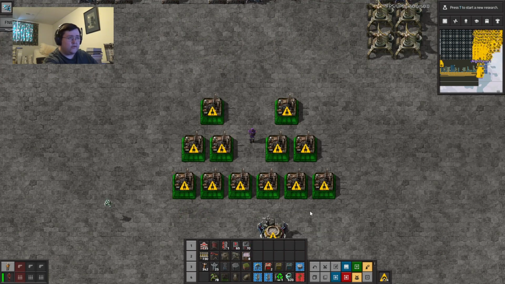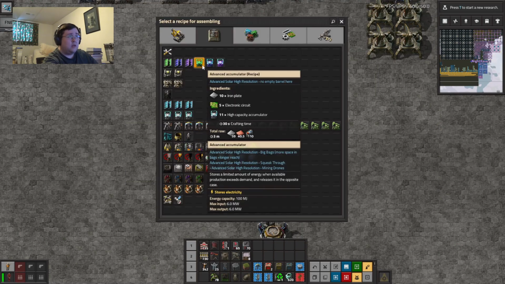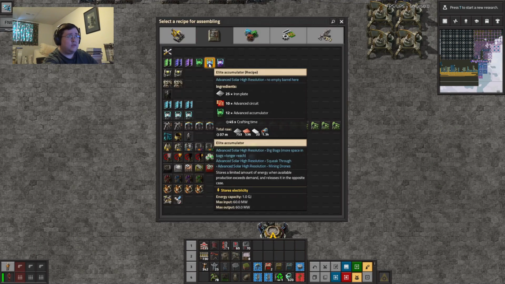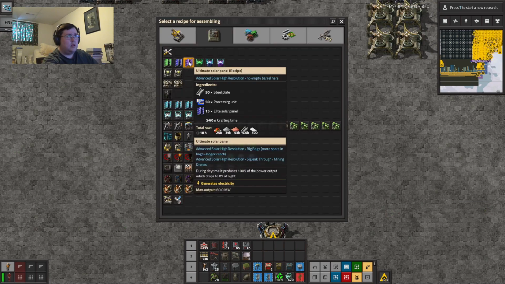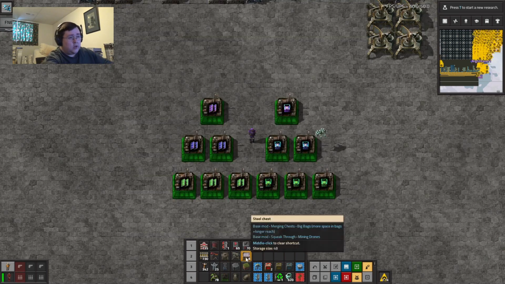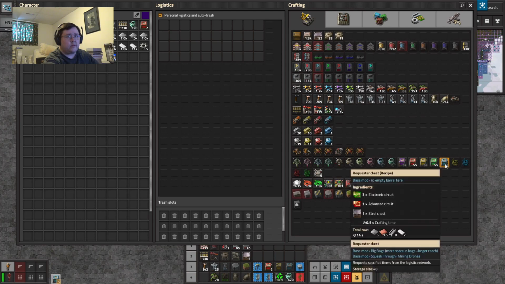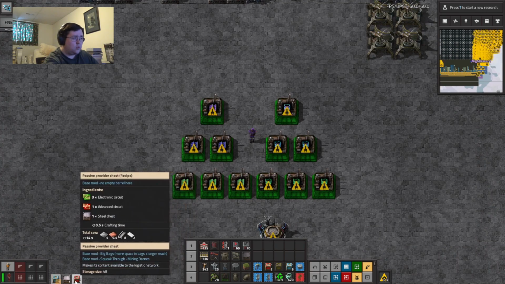Okay, so requester chests for the accumulators. Elite solar panels, the elite accumulators, and the ultimate solar panel and ultimate accumulator. Okay, so 6, 7, 8, 9, 10. Okay, so 10 and 2. Ooh, crap.